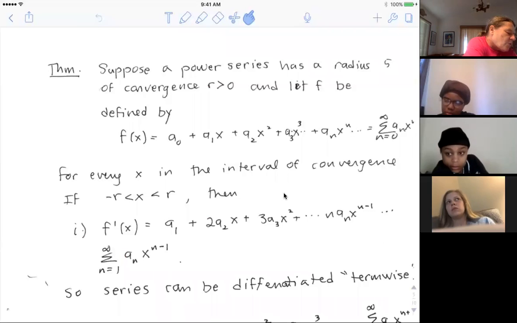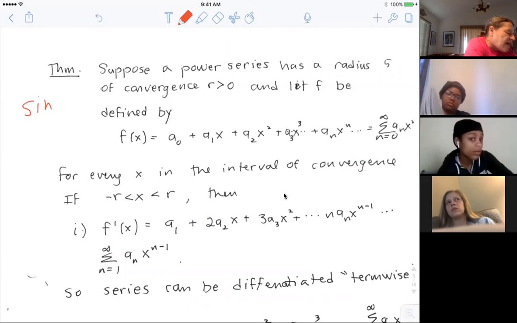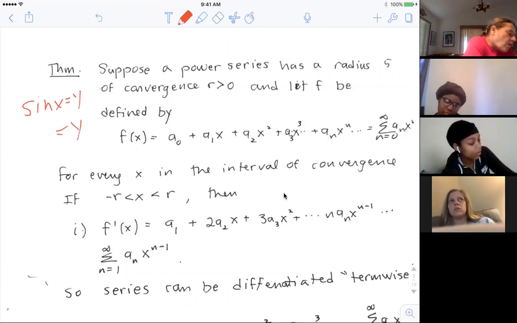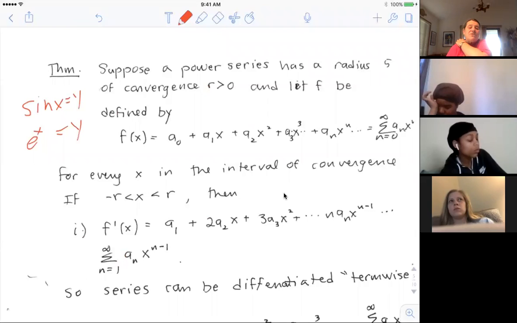But for example, if I said to you, I'd like for you to find a power series representation for sine of x, well, there's no imaginable way to write that as a over 1 minus r. So I got to have something else here. Another one might be cosine x, or another one might be e to the x. Those are all functions that actually do have power series representations, but I can't put them in the form of a geometric series, which I know the sum of.